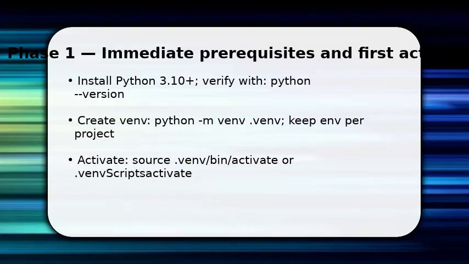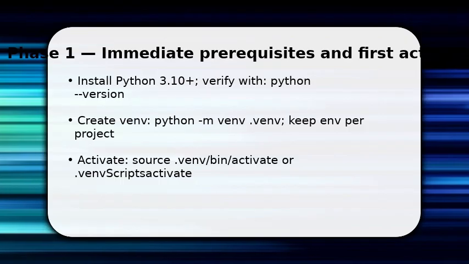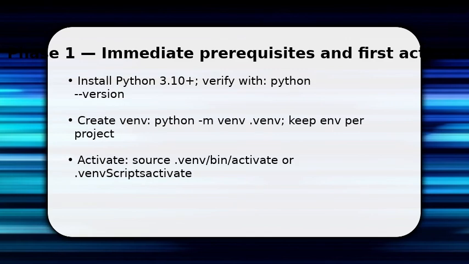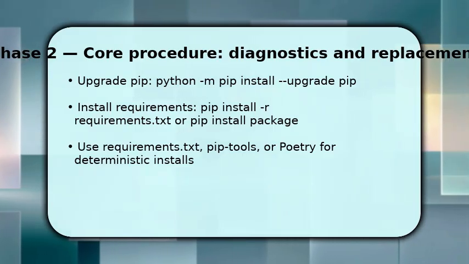Please enjoy the video. You need a clean, isolated environment to avoid dependency conflicts, so start now by creating one. First, confirm Python 3.10 or newer is installed, then choose a project folder and run python -m venv venv. Once done, activate the environment. On macOS/Linux use source venv/bin/activate. On Windows use venv\Scripts\activate. This links Python and pip to this folder so packages install locally, making your project reproducible and preventing system-wide changes.